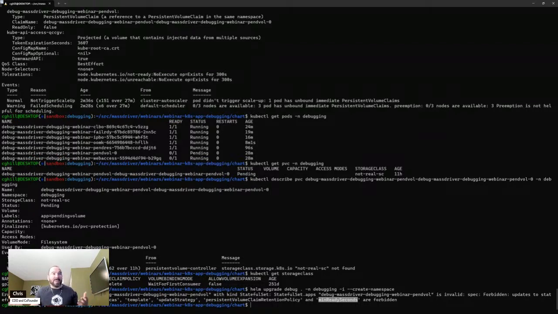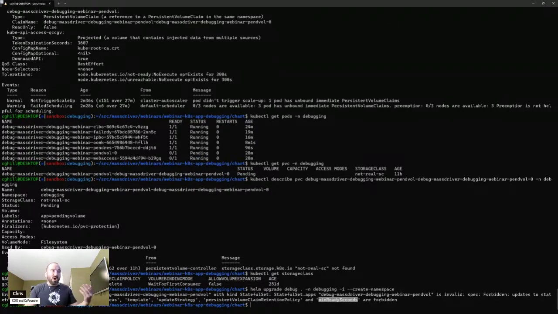Kubernetes doesn't have a way to migrate all of your data from one volume type to the other. This is an entirely new volume. And so this is, in some sense, a potentially very destructive and disruptive change. And so Kubernetes is halting you from doing something that would probably be very catastrophic. It's saying you can't change that field dynamically.